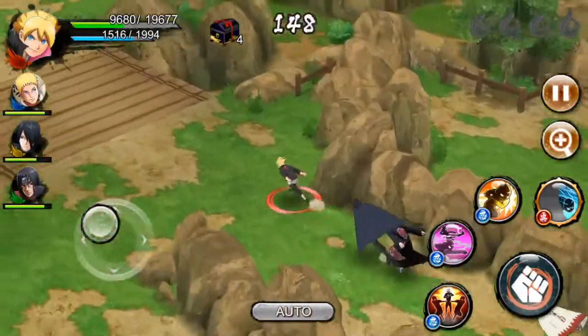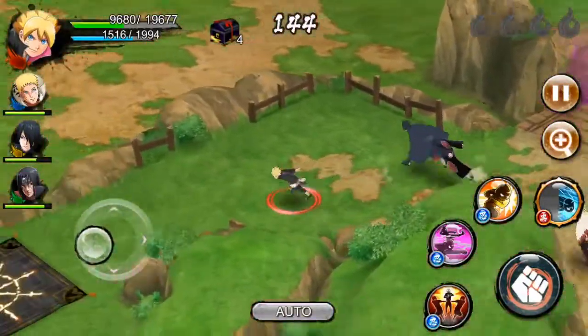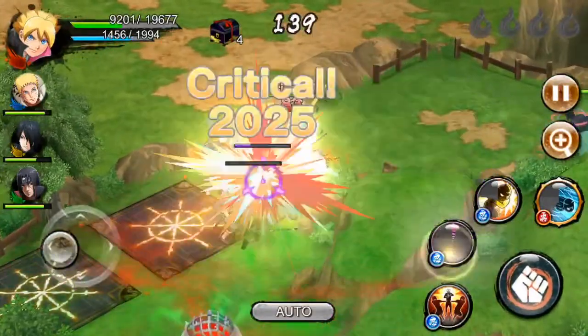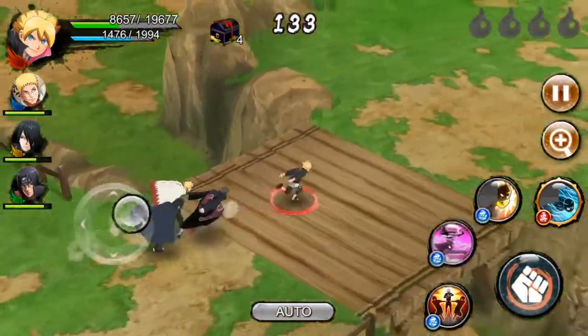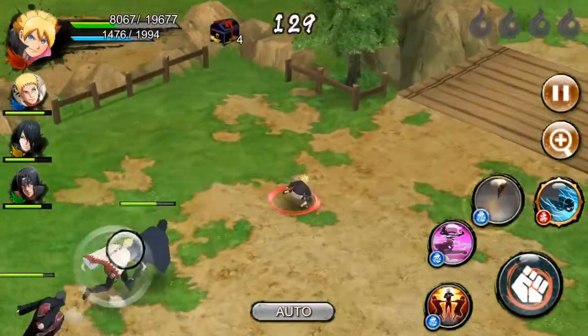See, Boruto's pretty good. Now, this is why you need that. You need his default jutsu. I mean, not only do you get to save CP, but Lord have mercy, that saves you from a lot. It's highly effective over the traps. The default jutsu, highly effective.